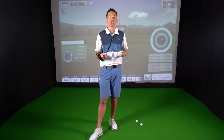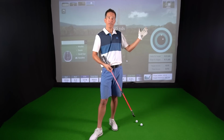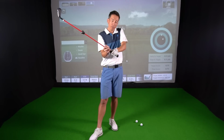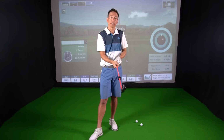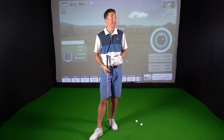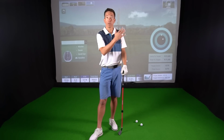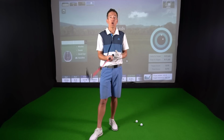And the reason why that starts to happen is because you're probably struggling with some type of inconsistency, the ball going right, the ball going left. So we start to put little minor changes and torques in our hands to try to correct it. And sometimes it works, some days it works, other days it's not working and the ball keeps going left, the ball keeps going right, or some combination of it being military golf going back and forth. That's all happening because your grip isn't exactly aligned to start, right?